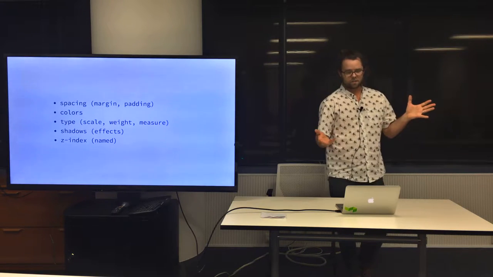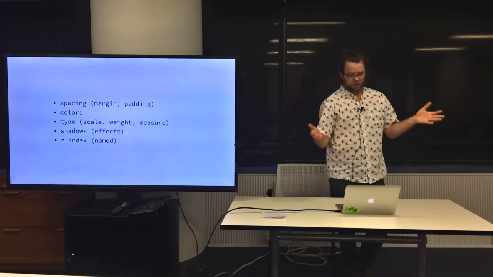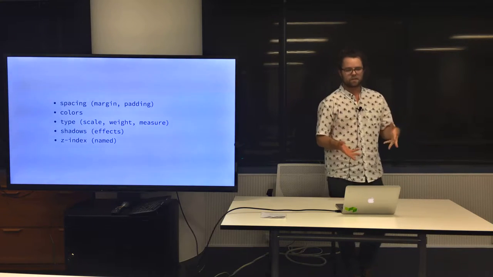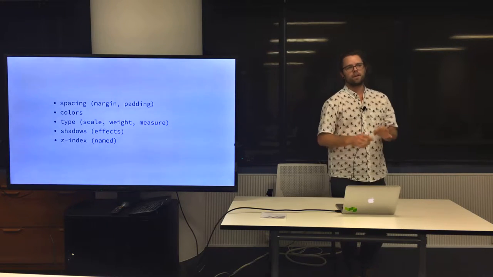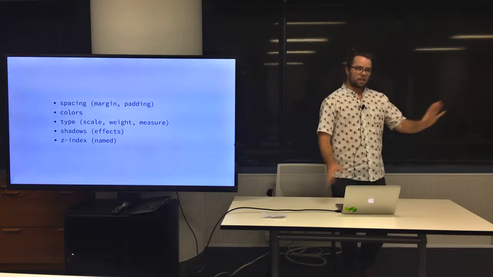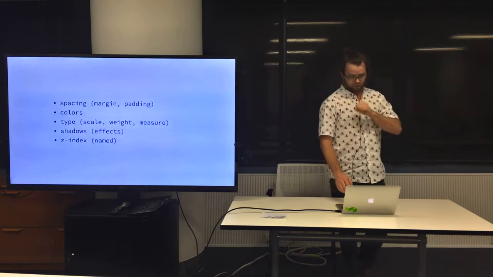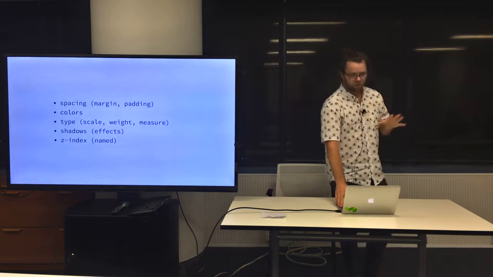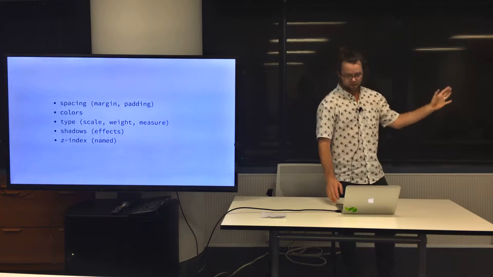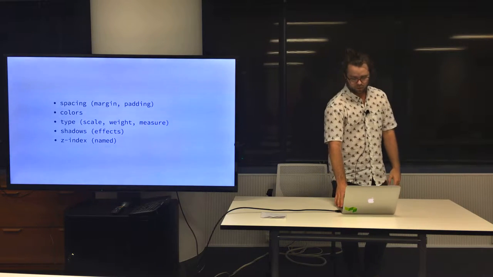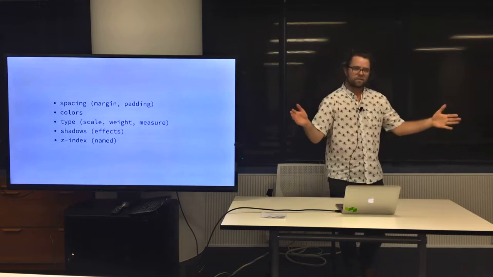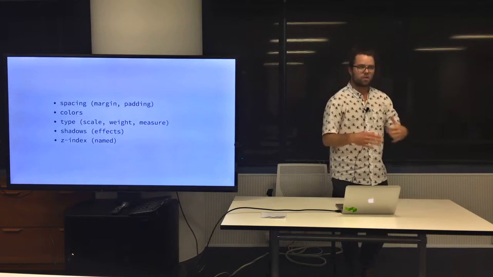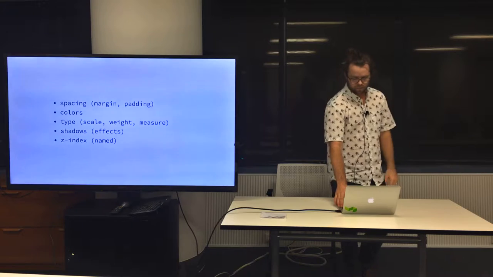I guess everyone's used to this from Sass and having variables, but the difference here is you have a single class. If you want to set the color to a primary color, that's a single class to set the color to primary everywhere, or a background color to primary everywhere. It's not replicating all the CSS everywhere, just using variables. And same with type, you can set the scale and you only ever use these six different font sizes, and then you always reuse those classes everywhere.